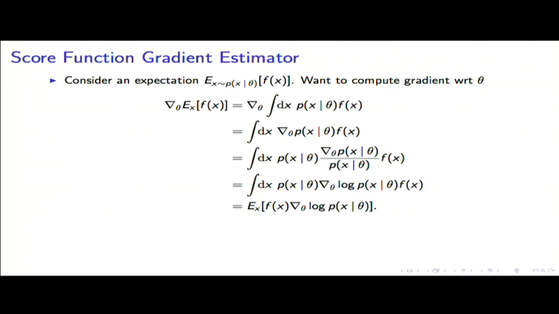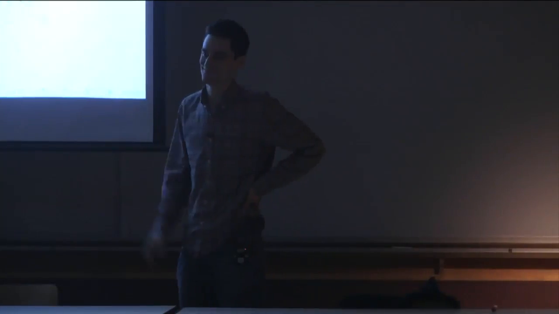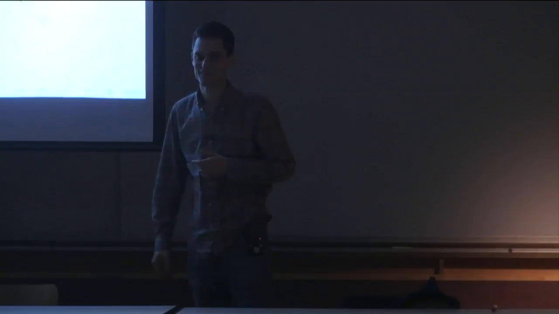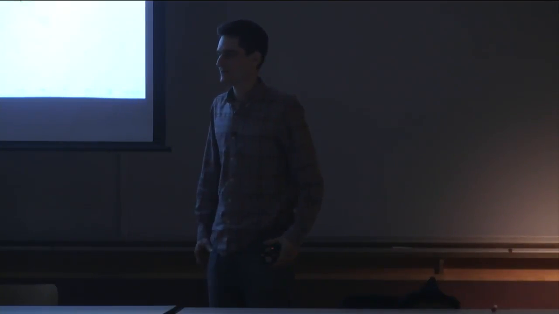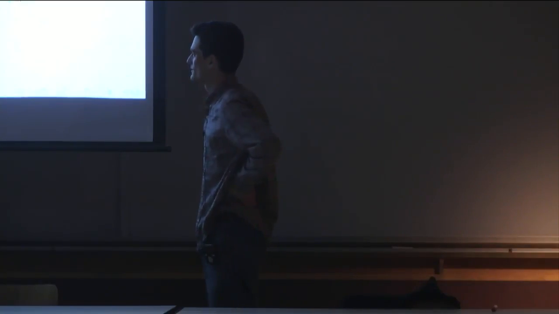Any questions about this? What's the variance of this estimator like for real big models, I guess? Yeah, that's going to depend a lot. You can do a little calculation of it, and it gives you a sort of messy expression. Let's see, can I say anything qualitative about the variance? You want the magnitude of f to be as small as possible. That's one thing. We're going to talk about variance reduction later, so maybe that'll give some intuition.